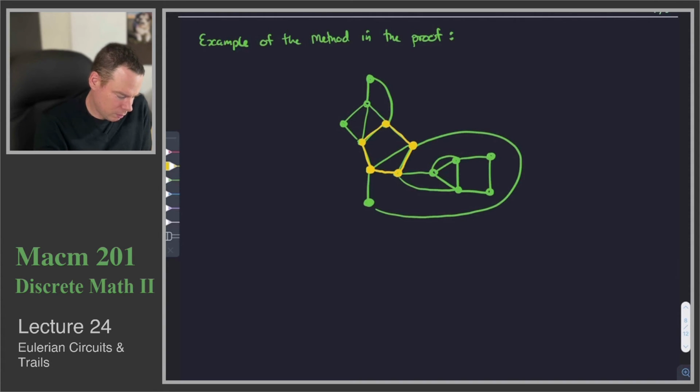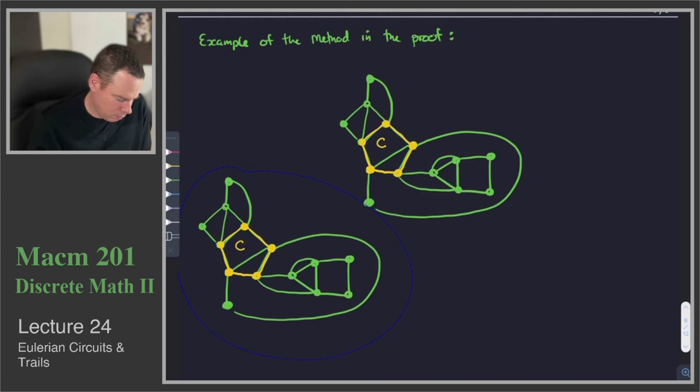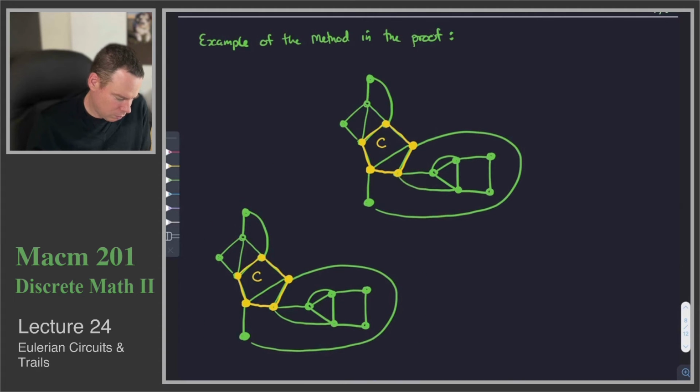Well, the way I can do it is I can start with this cycle that I've identified in the graph. I'll call that C. And now once I've identified that cycle, I'm going to remove the edges on that cycle. Just so we keep the original graph, I'm going to copy and paste it down here. So there's our copied version of our graph. And now I'm going to remove those edges on that cycle. I'll dash them in just so we know that they were lurking there in the background, but I'm going to remove those edges.